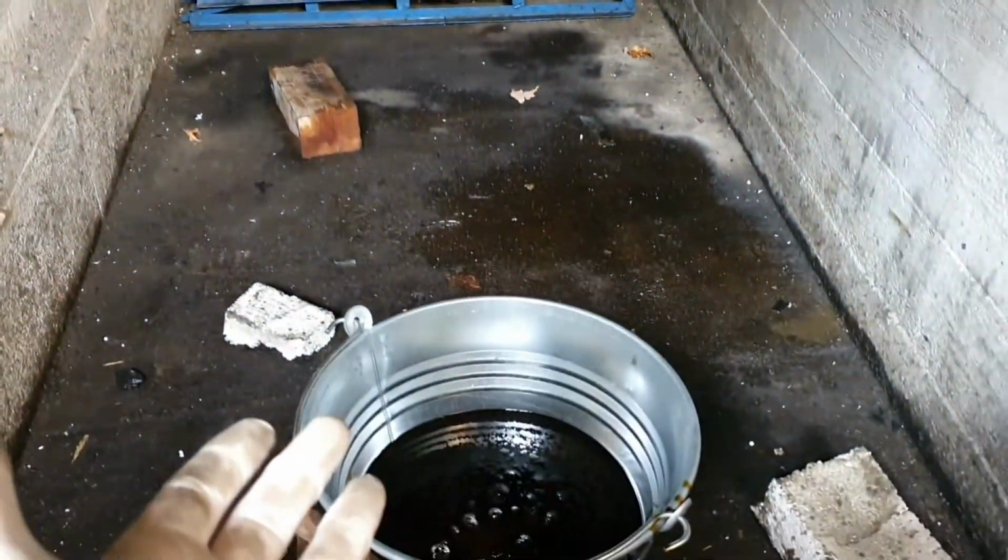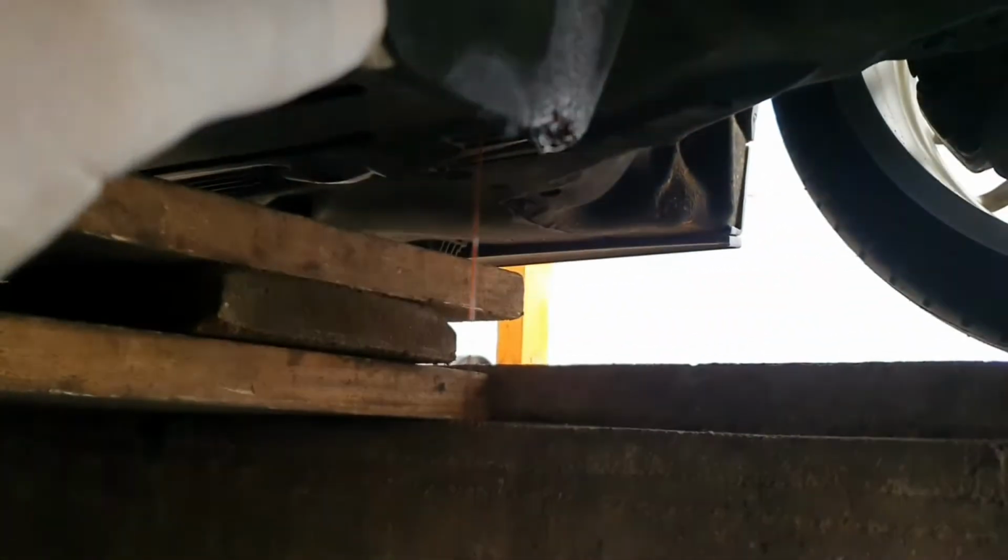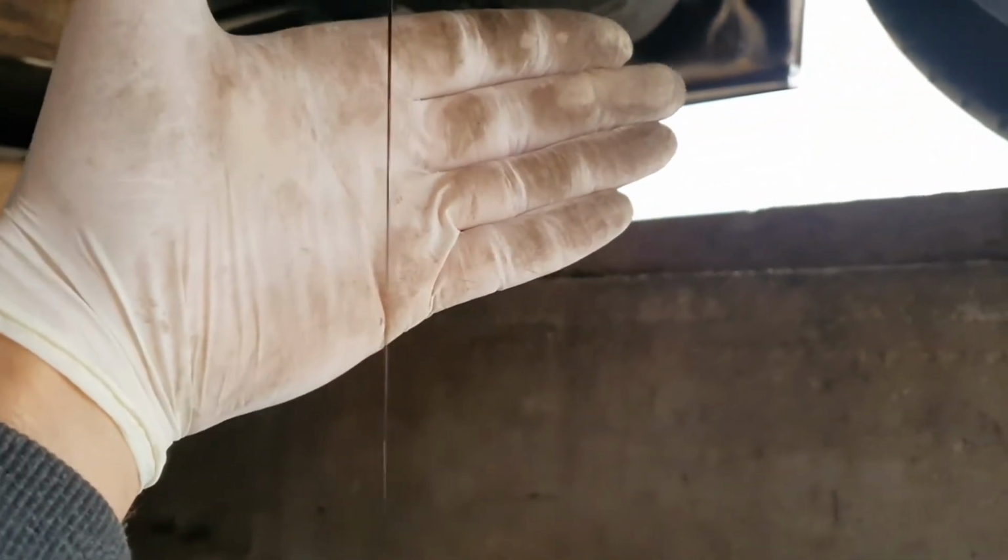I've just used a bucket. I've kind of put oil everywhere on this flap, but I'm going to wash, of course, everything. But as you can see, the oil looks pretty decent. It's not black at all, it's kind of the right color.